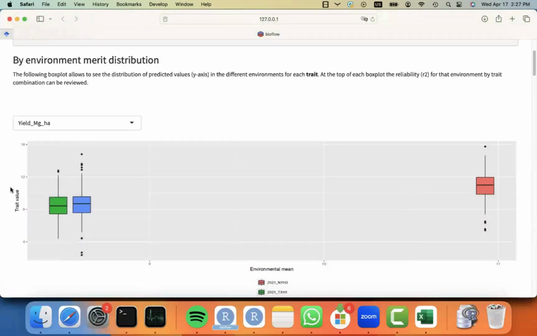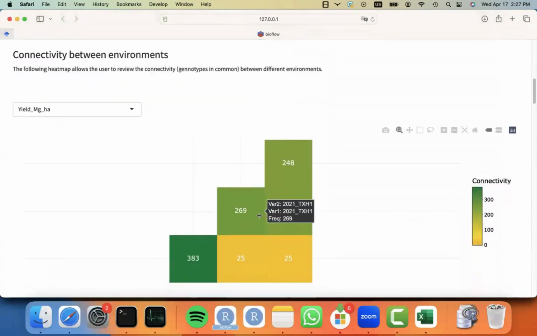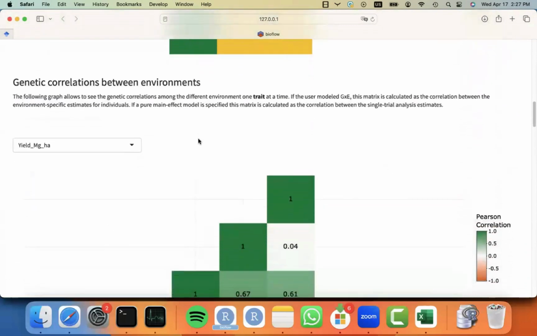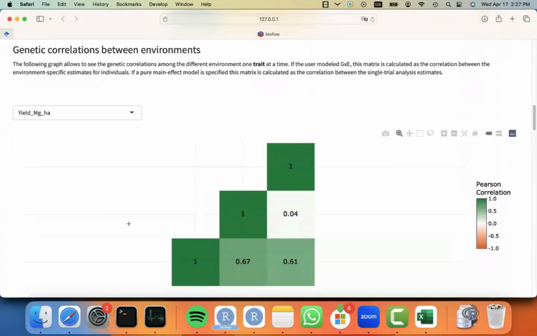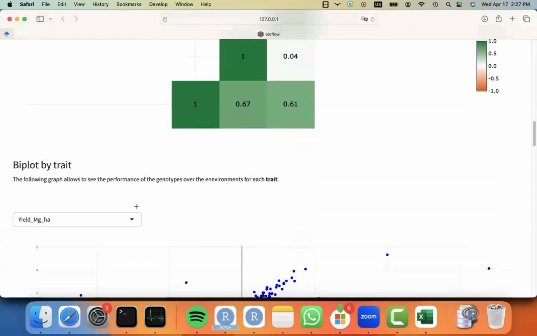And there are some nice visualizations that you can look at. For example, here you can see that for yield, 3 environments were used at the end after putting the filters on heritability, reliability, and excluding. From the 5, only 3 were used. The connectivity between those environments that were used for the analysis, and also the genetic correlation between these environments.